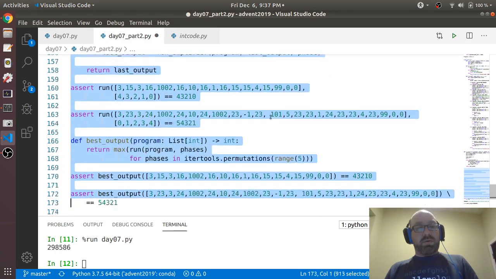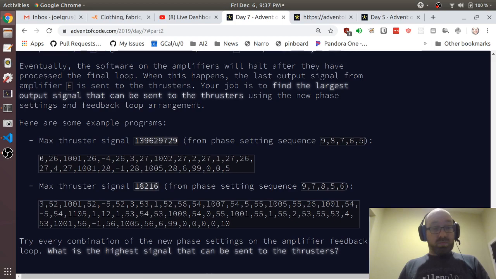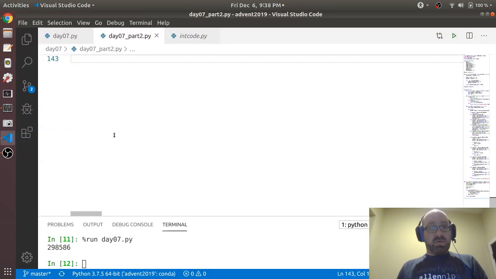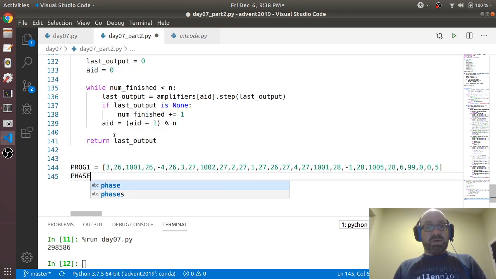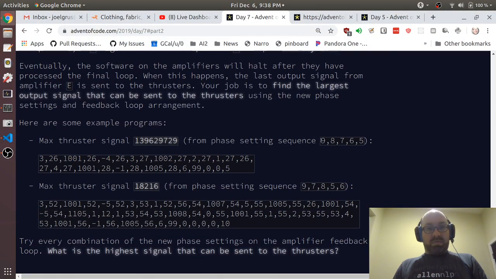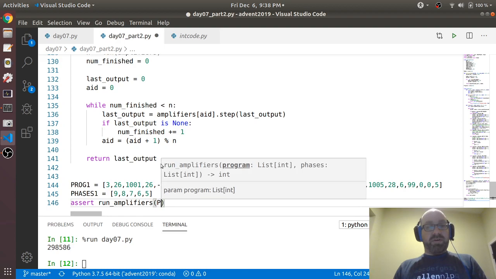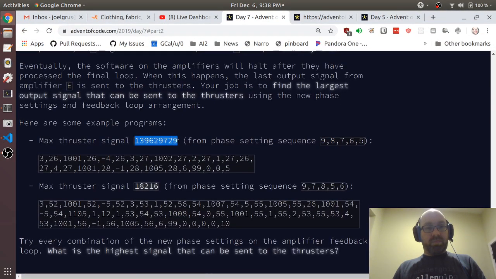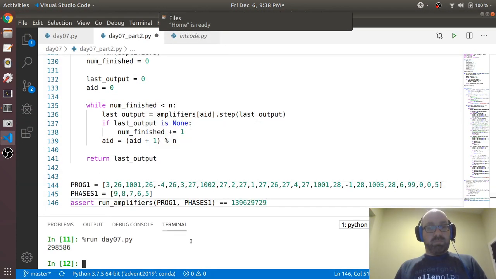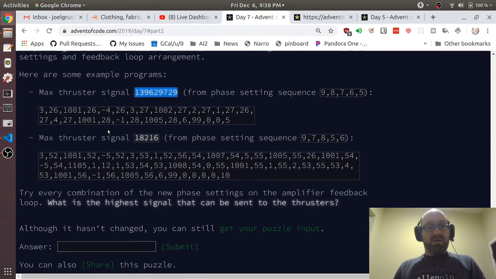So let's try one of theirs. Let's say prog1 equals this, and phases1 equals this. I'll be sort of surprised if this works. Assert that run_amplifiers(prog1, phases1) equals this thing. Whoa, that's really surprising. I'm incredibly surprised.